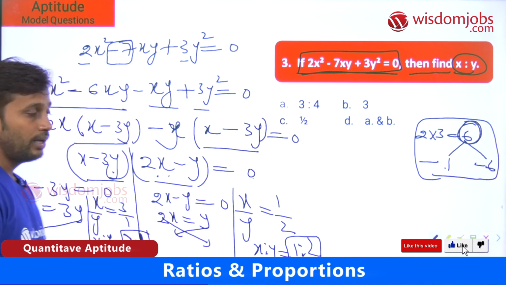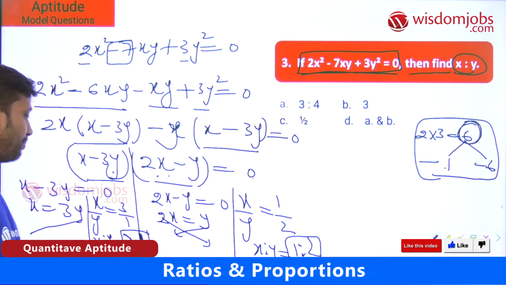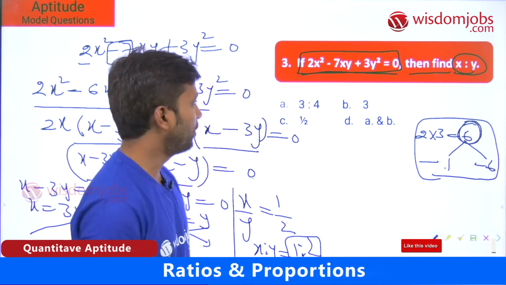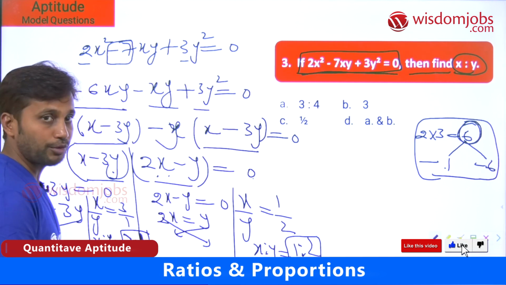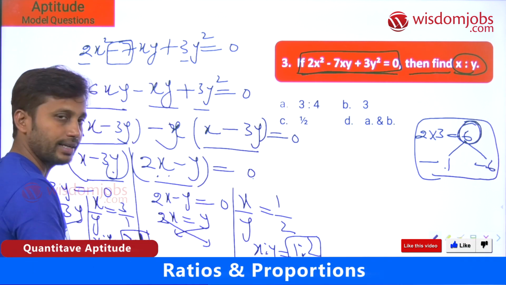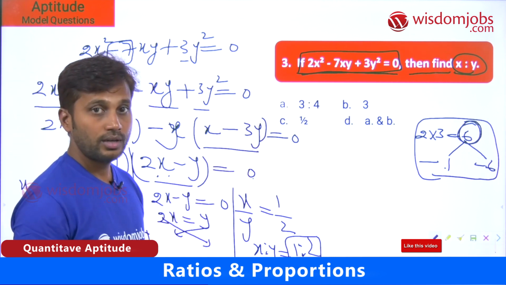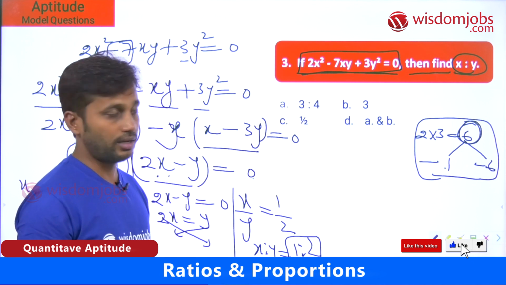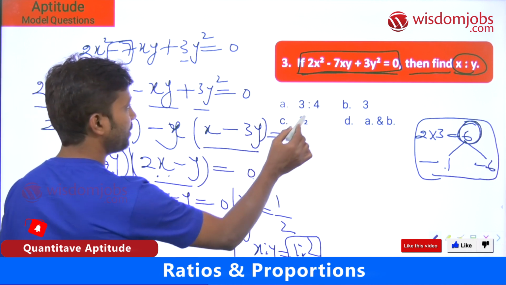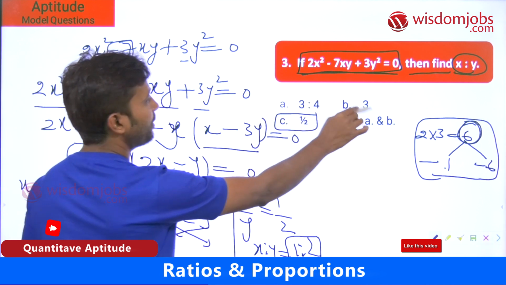Got it? So because the given one is a quadratic equation, here x is to y can be either 3:1 or 1:2. Got it? So now 3:1. Here we have to go according to the options. Here there is a possibility of 2 answers. So let us see whether both are given in the options or only one of them is given. Let us check once. See here, 1:2 is given in option C. And here 3:1 is not mentioned anywhere.